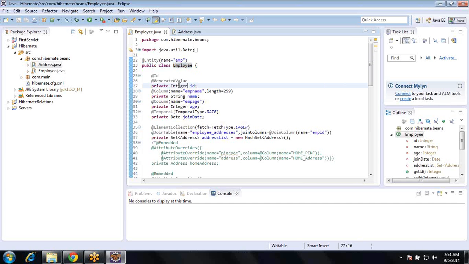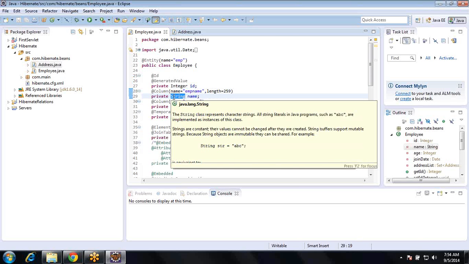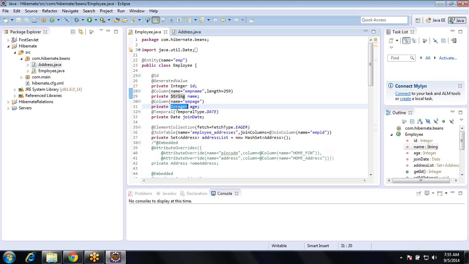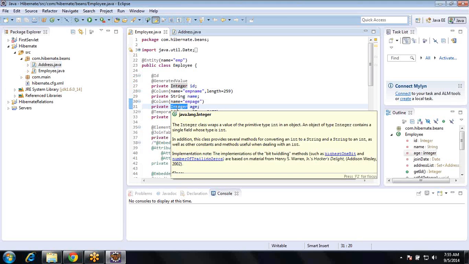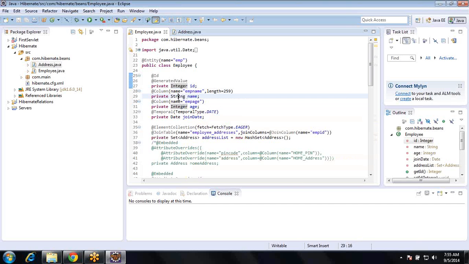Suppose if it is an integer, Hibernate knows how to map it in the database as integer, right? Whenever I say string, it is creating varchar. Whenever I say integer, it is creating integer again. Suppose if we use Oracle, integer becomes number, string becomes varchar, date becomes date, right?